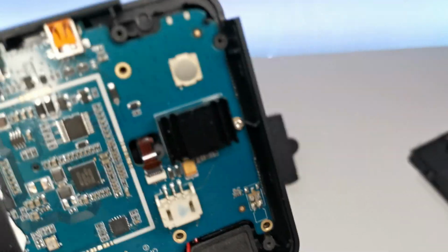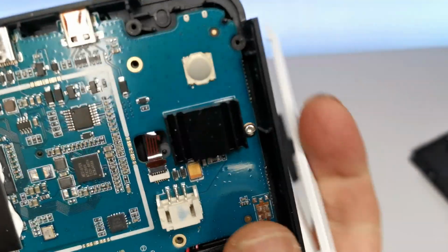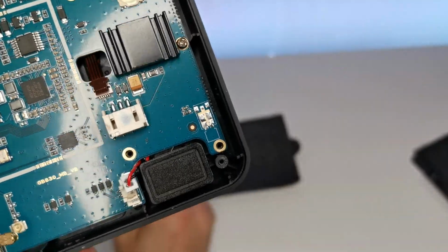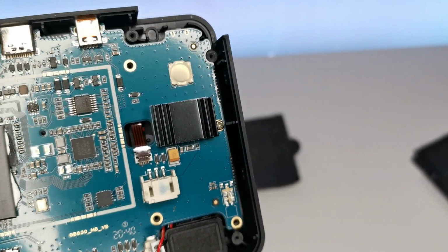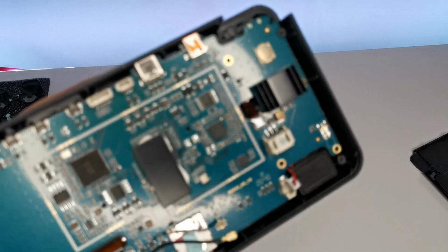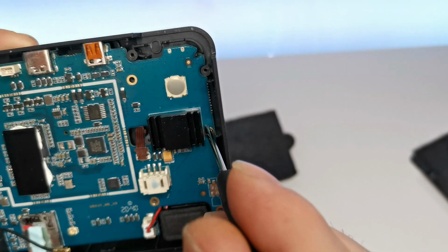Let's focus here. That there is what the actual analog stick is connected to. Now this is tiny, so you've got to be really careful with this one. I think that's the only thing you really need to make sure that you're really careful with. I missed a screw. I always miss a screw. You think you know, but you don't know, you know.